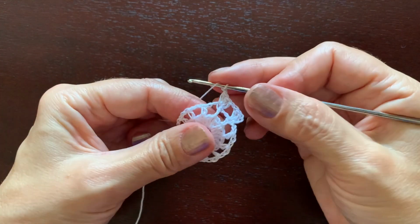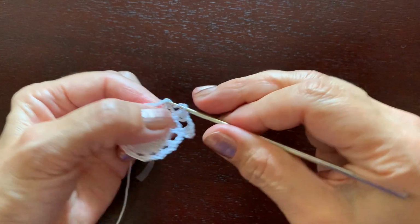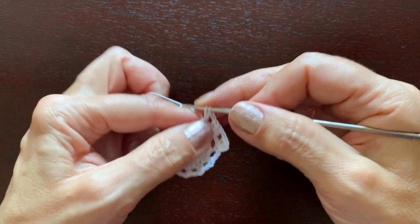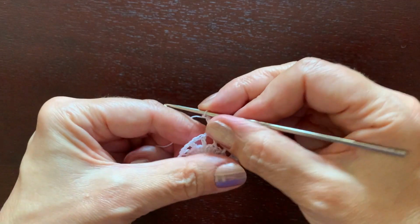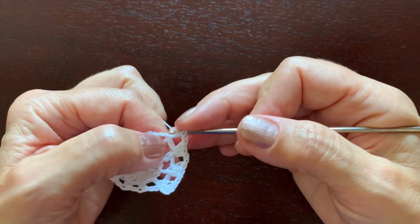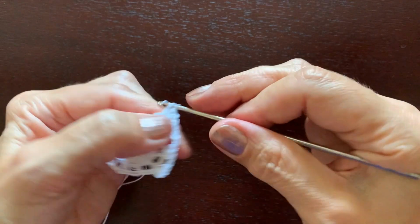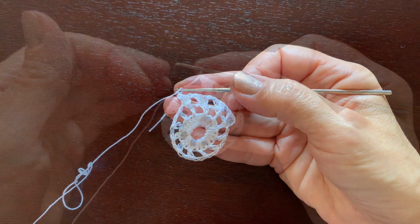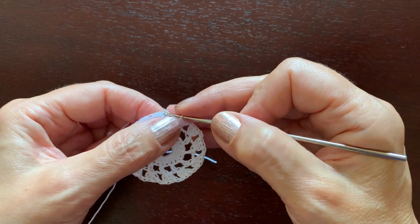Chain one, moving on to this half double crochet, and once again kind of moving a little to the left, not to the right. One, two, three, chain one, and the next one, one, two, three, chain one, and continue this pattern. At the end of the round, chain one and a slip stitch in the second chain.